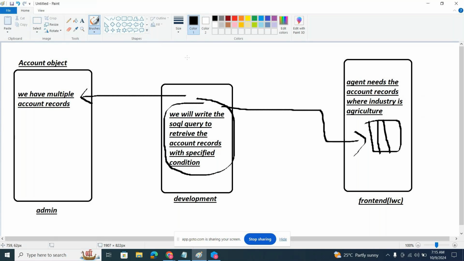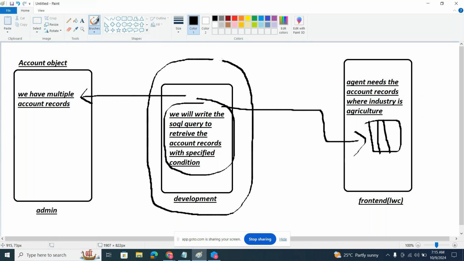So this Apex programming development sits between the front end and the database, acting as an intermediate layer to send the data from the database to the front end. Everyone is understanding what I'm discussing? Yes, sir.